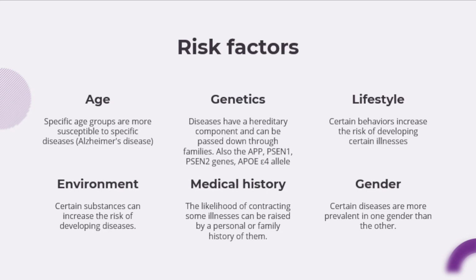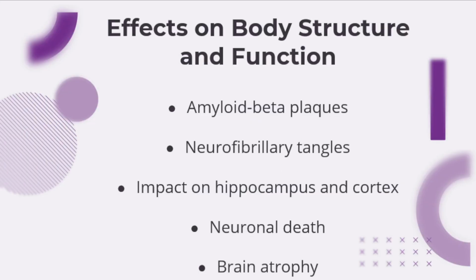And one of the primary pathological hallmarks of AD is the accumulation of amyloid beta plaques. These sticky clumps form between neurons to disrupt cell-to-cell communication. Alongside plaques, neurofibrillary tangles composed of twisted tau proteins accumulate inside neurons, leading to cell death. The hippocampus, which is crucial for memory formation, and the cortex, which is responsible for higher cognitive functions, are significantly impacted. As these neurons die and the connections are lost, brain atrophy occurs, especially in these critical areas.